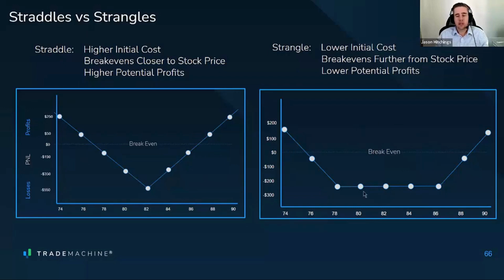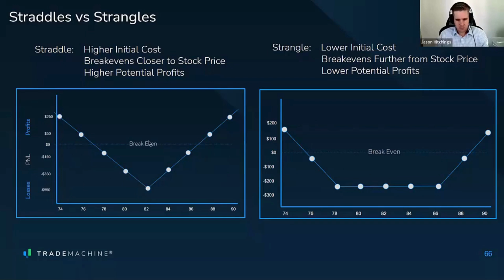That doesn't necessarily mean that a strangle is always better, because when you look at your break even, we can see that the straddle's breaking even around 77, whereas the strangle is breaking even closer to 75, below 76 somewhere. And same on the upside. The break evens for the straddle are actually a little closer in. So the chance of making any money is actually a little better on the straddle.